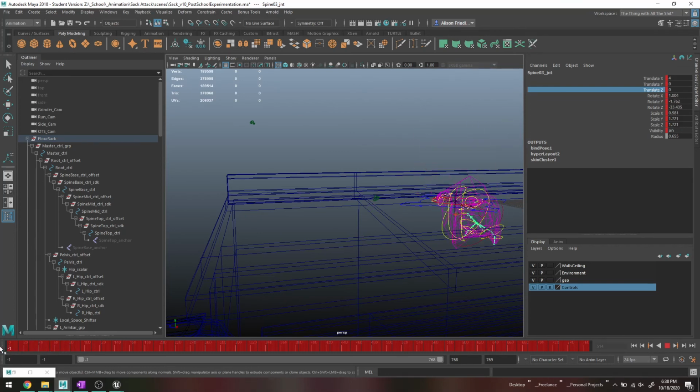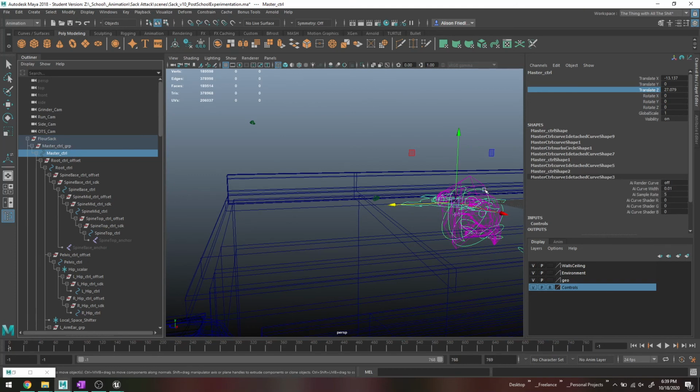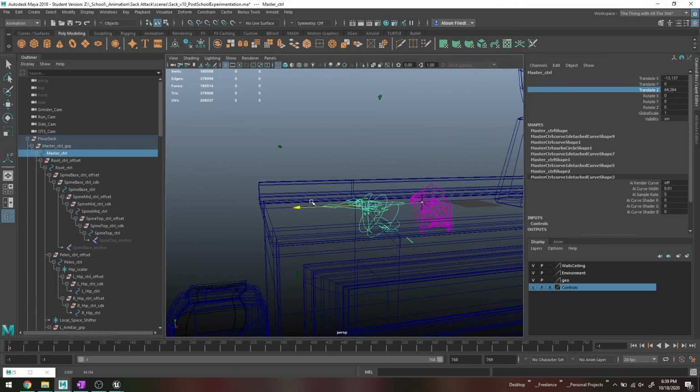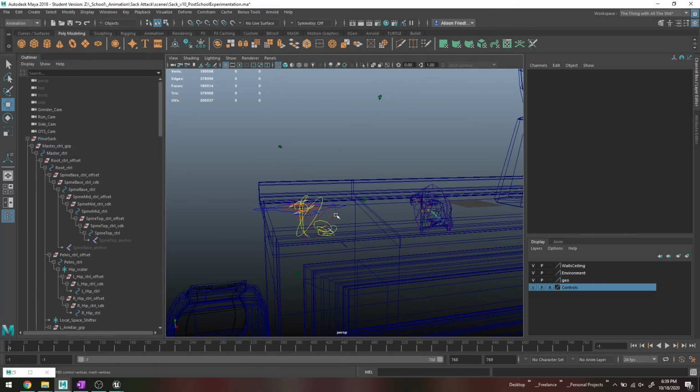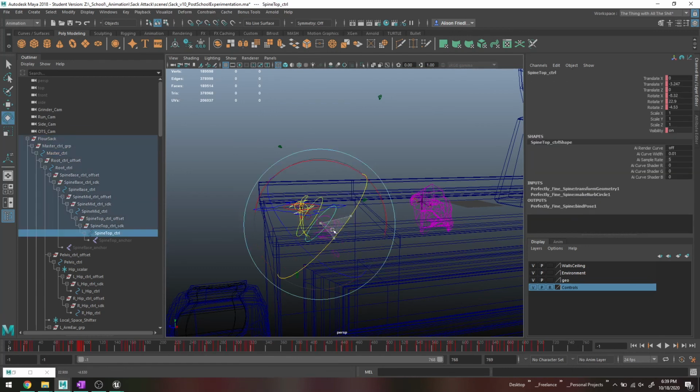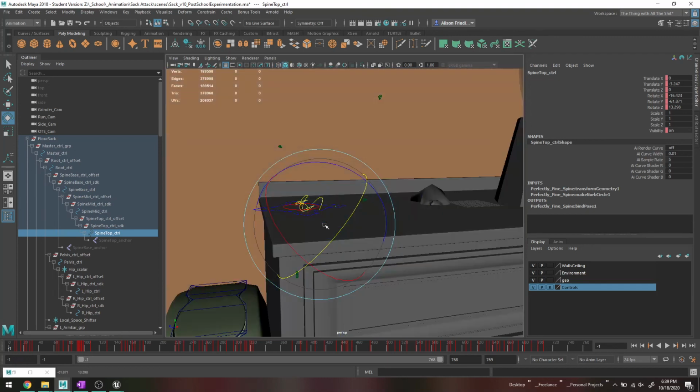And when you zero it, it's going to go back to where it was in this frame, unless I'm going crazy. But if you ever need to move your whole character, there is this master control group, and normally it would take the rig with it, but since I baked the animation, it no longer is controlling the rig itself. So I can move these controllers, and normally that would control the top of the head, but in this case it's not, because baking the animation basically removes control from the controllers, which is also why I said save that in a different file version frequently, especially if you're about to bake anything.